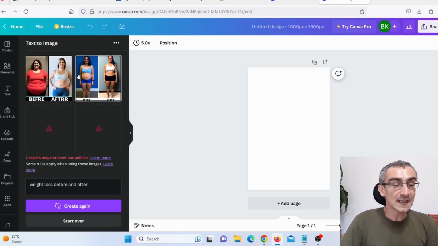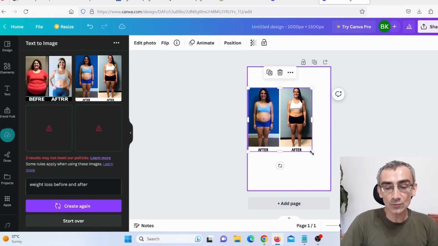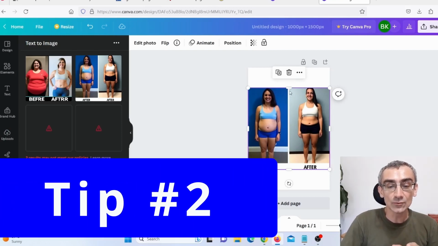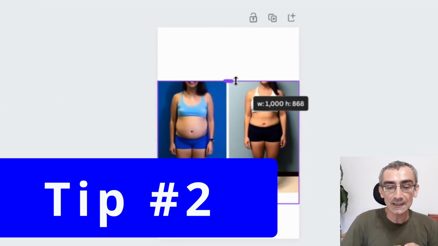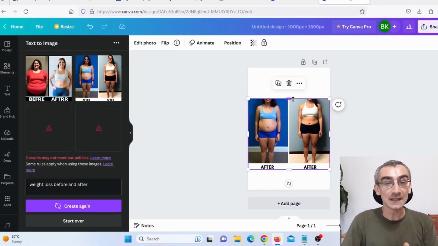Okay, and here you can see they gave me some images. So let's just say, for example, I wish to use this image here. So I need to simply drag this to make it fit to my template, okay, like this. And this is also important. What you need to do, you need to do this, okay? You don't want to show their face. Now, for some reason, from my experience, this actually gives better results. If you show before and after, but you don't show their faces, for some reason, this works better, okay? That is from my personal experience. So that is tip number 2.